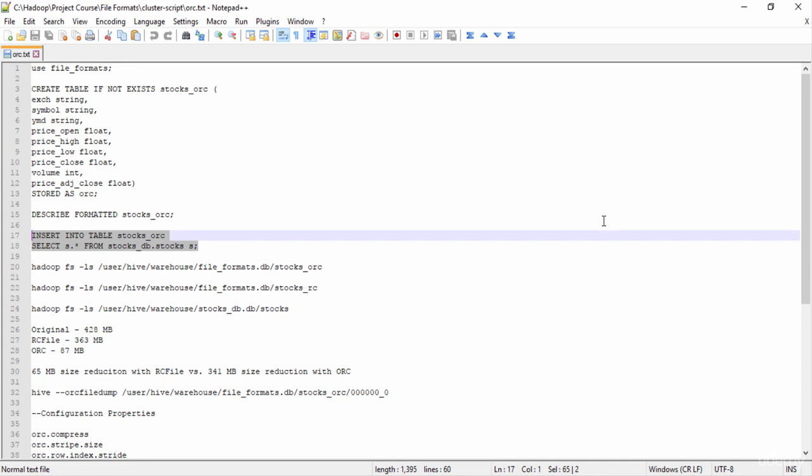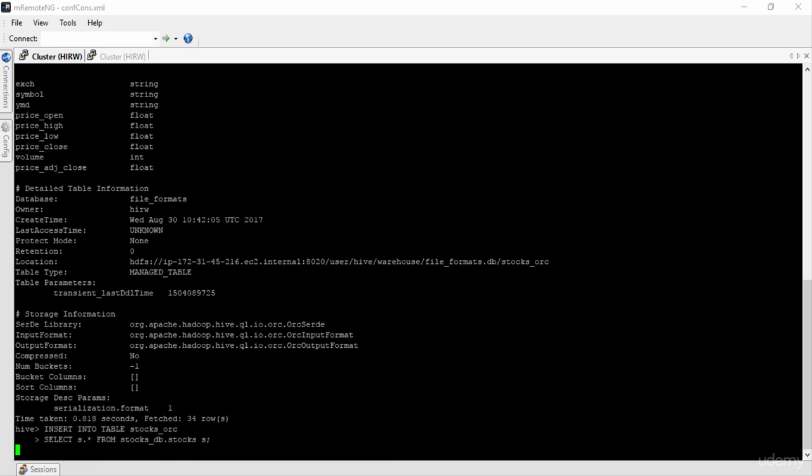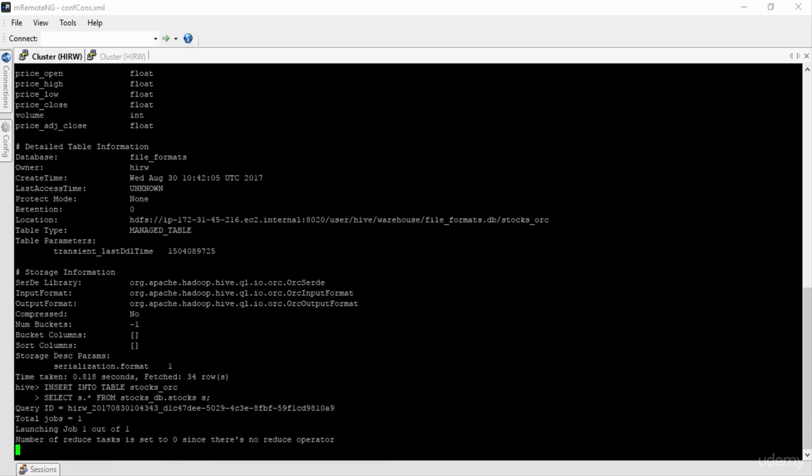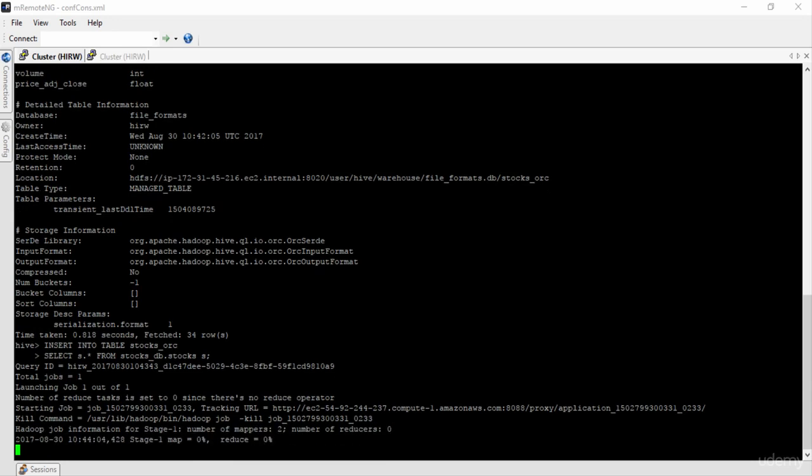Since the ORC table uses the ORC output format, the insert operation will automatically result in writing the contents into an ORC file. Let's run this insert statement now. This will result in a map-only map-reduce job, so let's wait for the job execution to complete.